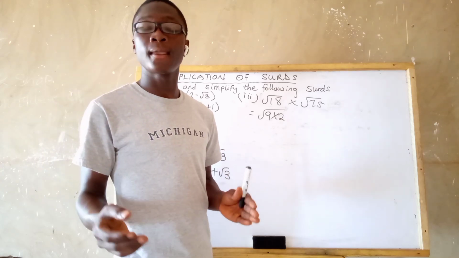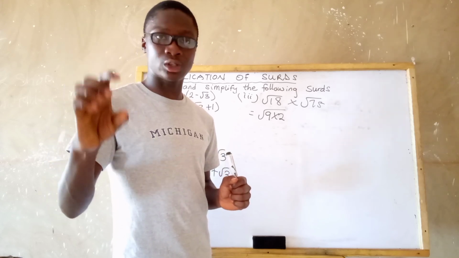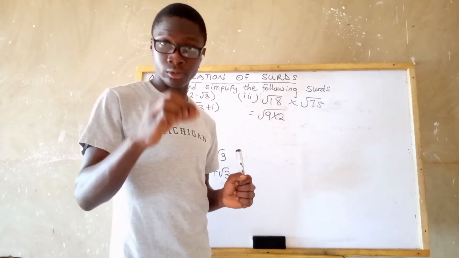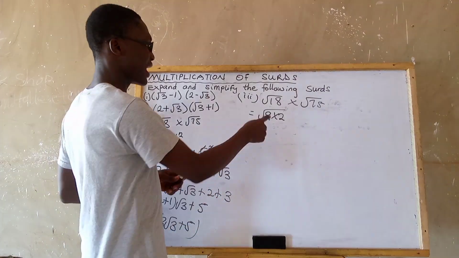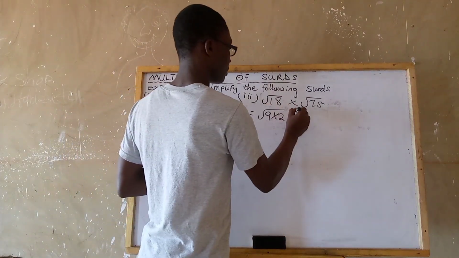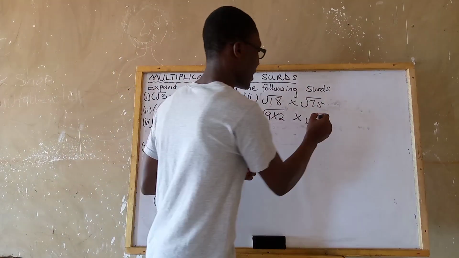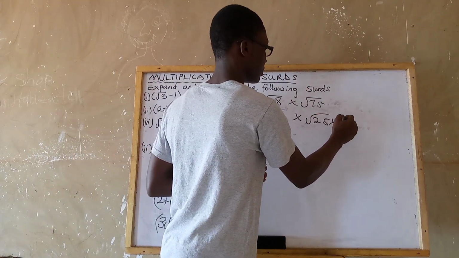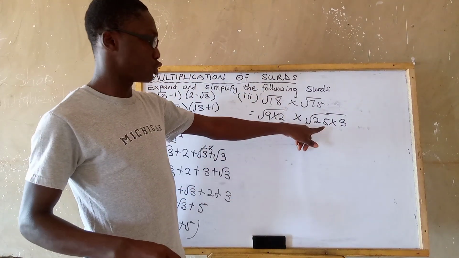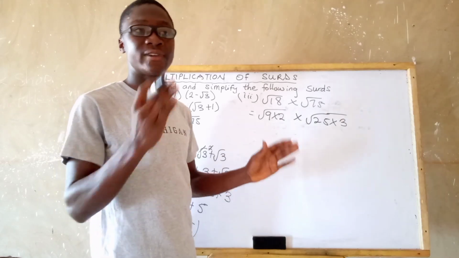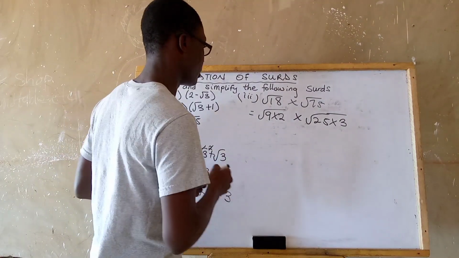In the same way, 2 times 2 gives us 4. So 4 is a perfect square because a number multiplies itself to give us that number. So now 9 is a perfect square, and 9 times 2 gives us 18. So for 75, we have to get a perfect square. So 25 times 3 gives us 75. So 25 is a perfect square because 5 times 5 gives 25. 5 multiplies itself to give 25.